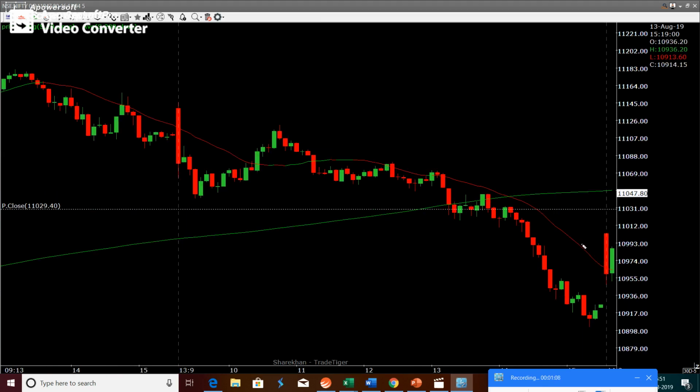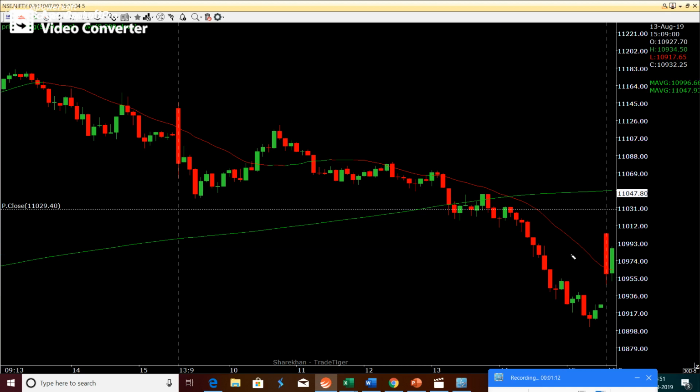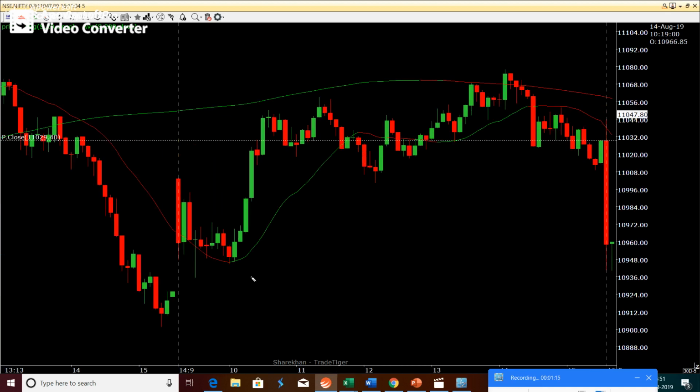Now let's take one day. I will try to show you. Let's take this day, which is about the 14th of August. The price has opened, a red bar has formed above the 20 period moving average, and it dropped back. Then you see a green candle coming in, and there is a red candle again after this. So what do you do? This is a very tricky pattern where there is no clear direction in the market. But you can observe that the next candle is also holding on to the 20 period moving average. The price always closed above the 20 period moving average.